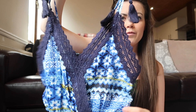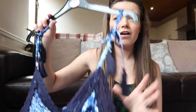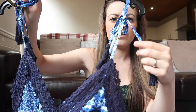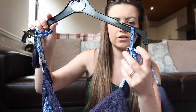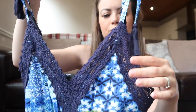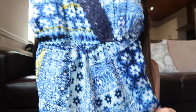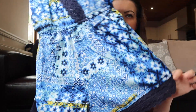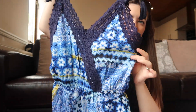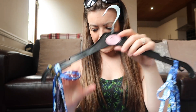I got this playsuit — I actually saw Brogan wearing this in one of her holiday videos. The colour is just stunning. The straps are adjustable, which I like because a lot of straps pull down on me since I'm quite small. It's also got little tassels and a lacy part here into a V, with a beautiful colour and pattern, and a lacy bit on the legs. It's going to look really nice as a beach cover-up and that was eight pounds.